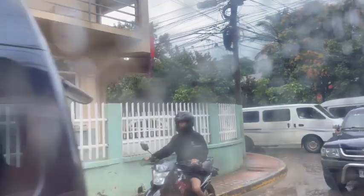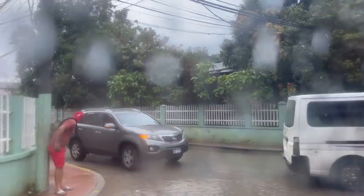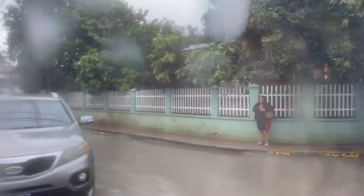Coxen Hole. As we ride through the town, you will see a lot of little stores outside with clothes hanging and stuff. This is because we do most of our shopping downtown. Our public hospital is to our left, but the streets are blocked past the hospital because they're fixing the streets. And straight ahead, we will be passing the first private hospital of the island of Roatan.